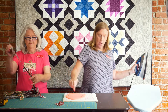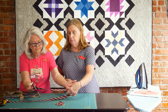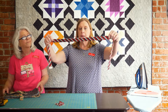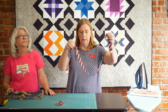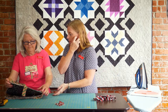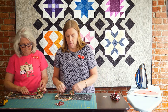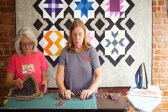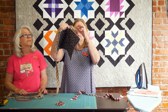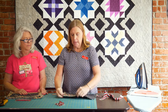Remember this is hot — be very careful when you pick it up to move it out of the way. Binding is pressed in half, and binding does have to be in half to go on a quilt. So then your next step is — and we're using placemats as our demo — to put it on a quilt you find your starting point. Make sure you leave a tail; don't start sewing at the end. You have to leave a tail. Start sewing your binding on.